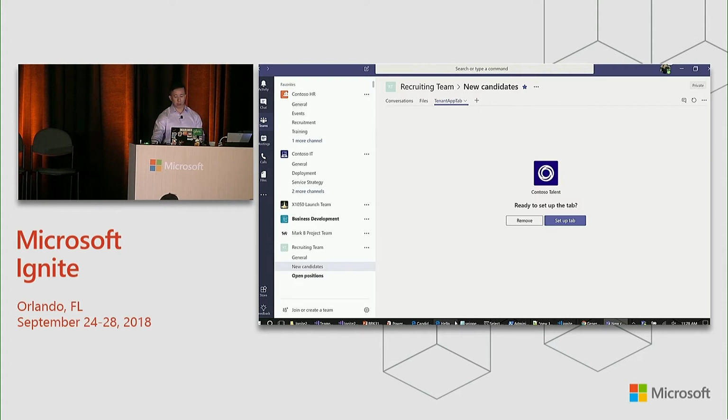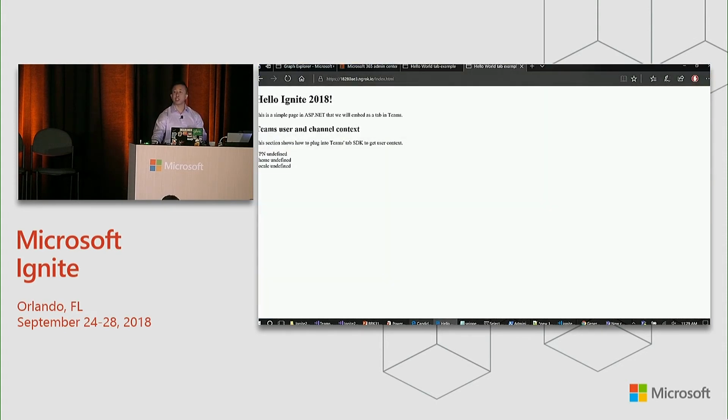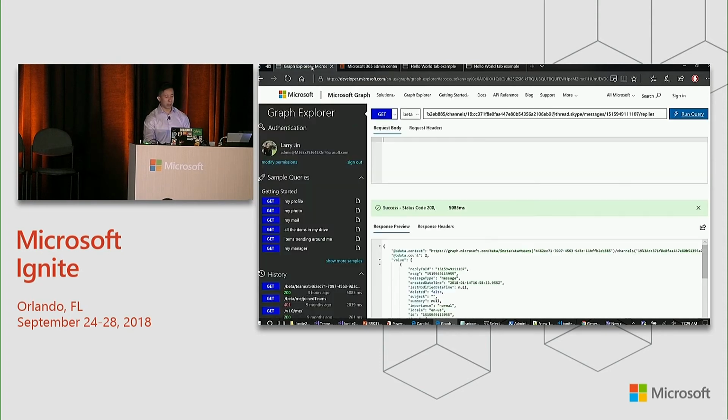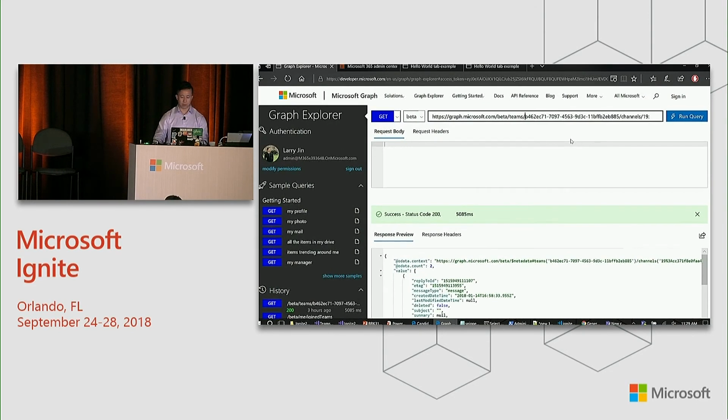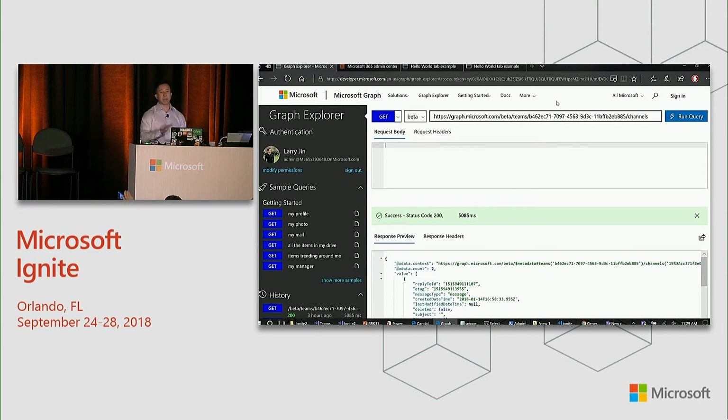The last part I'll show with the Graph APIs is querying channel messages. I mentioned that earlier. So hop into Graph Explorer here, and I've already got the request up. Just to orient folks around this request, let me zoom in a bit more. It's under the beta endpoint for now, the query channel messages.